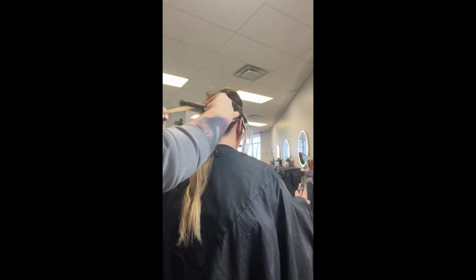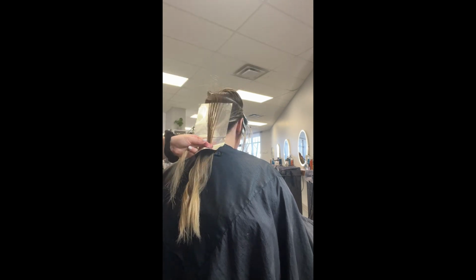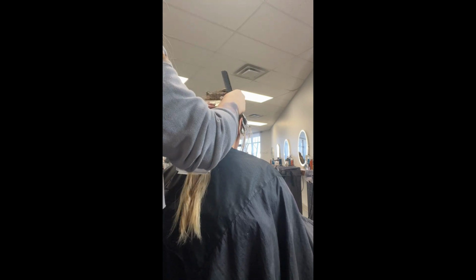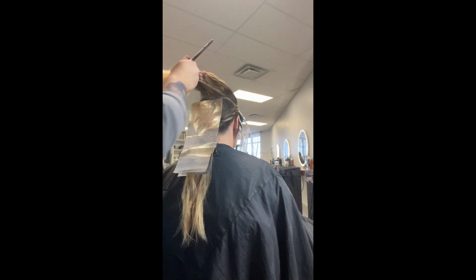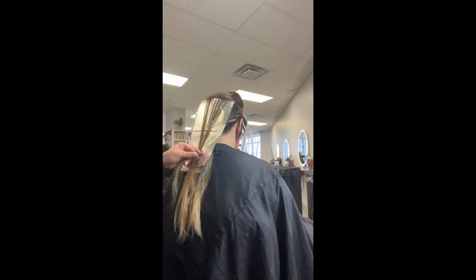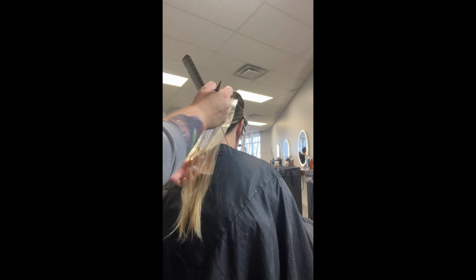So with Taylor, we are going to be doing balayage teasy lights. Basically we're going to tease that base, add some highlights with Progress 20 volume, and leave more depth in the root at the back. As we move forward, we're going to make that root less and less. For two foils, we are teasing and adding the highlights all the way up to where the tease will meet the highlight. As you can see, I'm fully saturating everything and then flicking it up towards the tease.